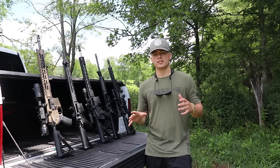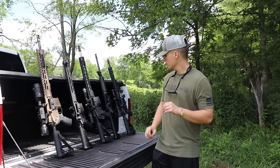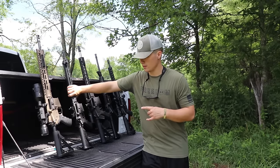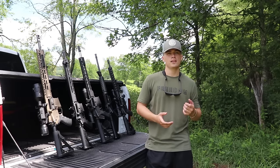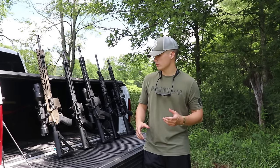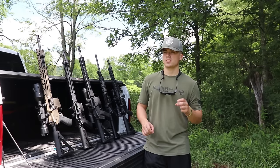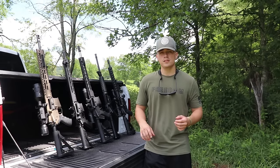So I think that about does it for the video guys. These are my top five AR-15s if you're looking to buy one on a budget: PSA, Ruger, Radical, Anderson, and Diamondback. Some honorable mentions that I've never personally tried but I know people have had a lot of luck with is Bear Creek Arsenal. They make a very inexpensive upper. I did see one of their whole rifles go for like $900, which I think is a little overpriced, but it is what it is.